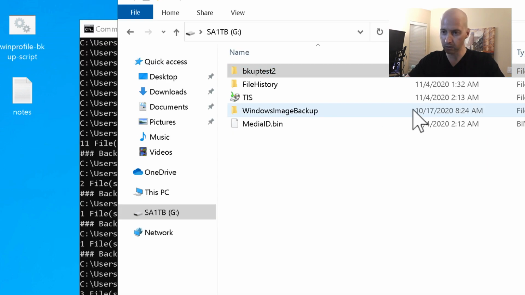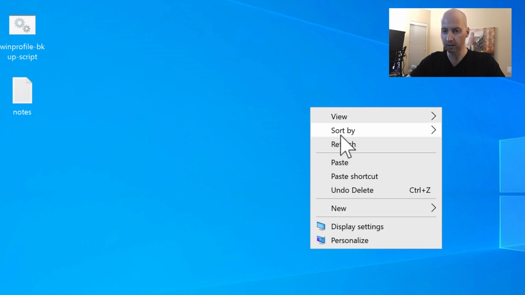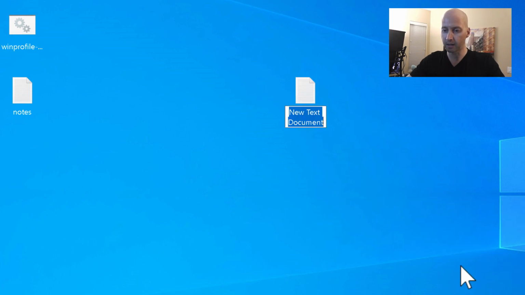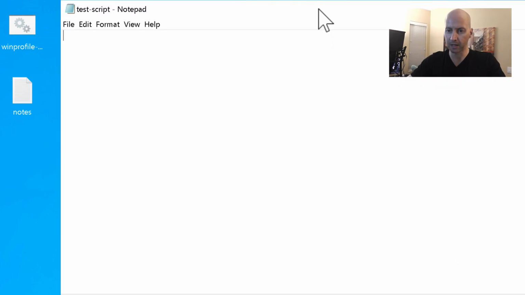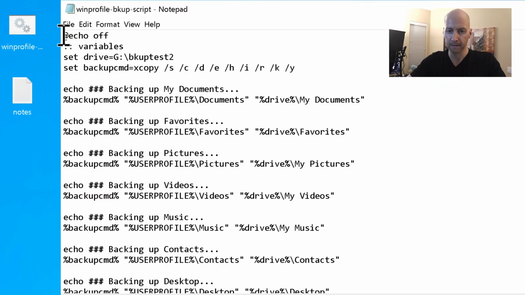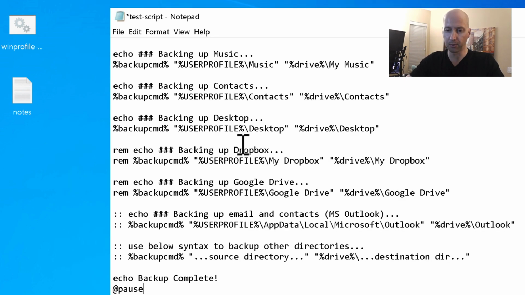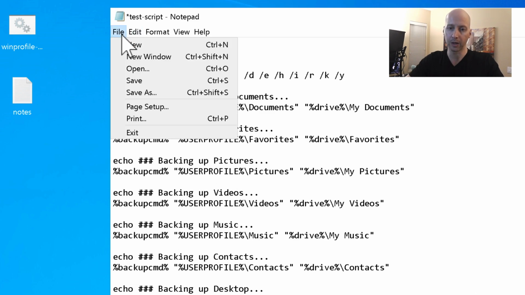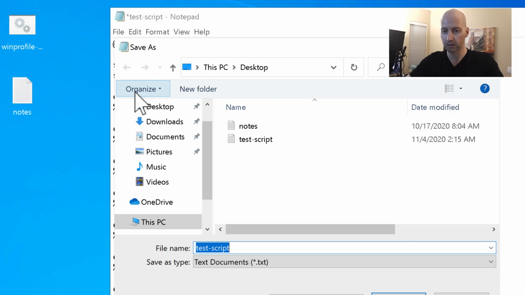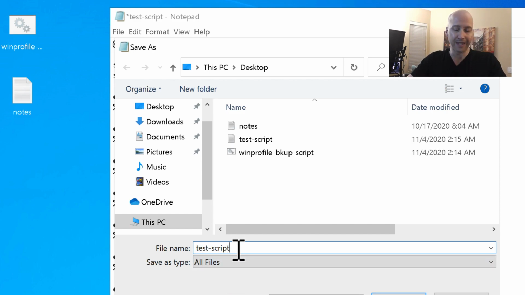So you go to the desktop, right click, go to new, and then go to text document. We're going to call it test script. And I'm going to open that. I'm going to copy all the contents. In your case, you're going to grab the contents from the description, copy, put it right here. And here's the most important part, or it will not work. You have to get File, Save As. You have to change this text document or text document.txt to all files. And then in the file name, you need to change that to whatever your file name is, .bat, and save that.